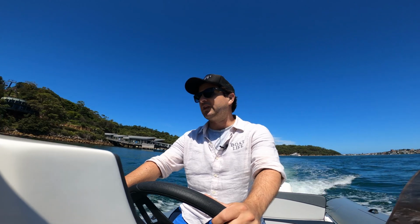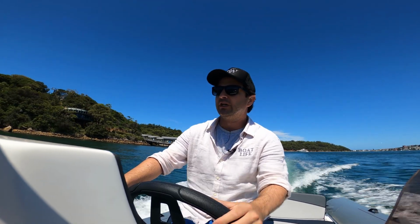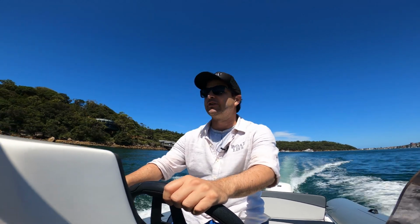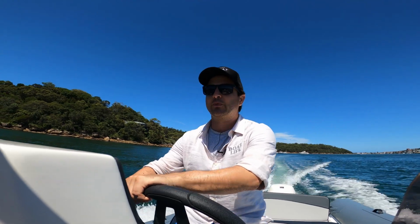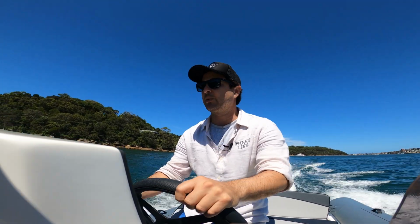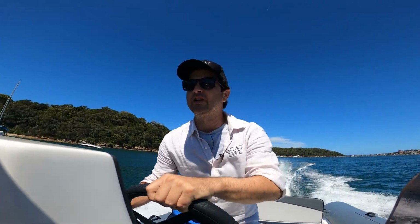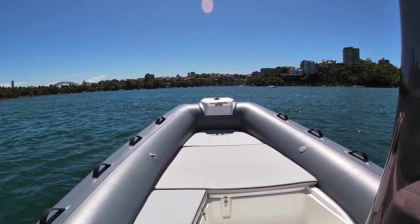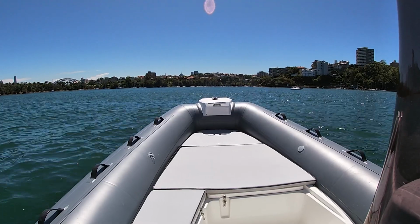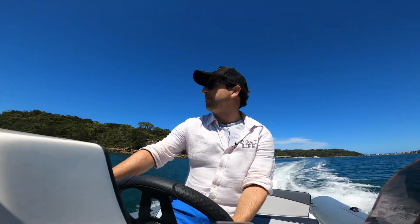Just running up the revs now. We've got full engine trimmed down, we've got a full tank of fuel, just 2,900 revs. She's on the plane at 11 knots, and a good cruise speed. Bring those revs up to 3,900, a little bit of engine trim, and 20 knots. 20 knots is great on this boat. I'll just get around this other boat here. I'm going to find a straight runway and then open her up.